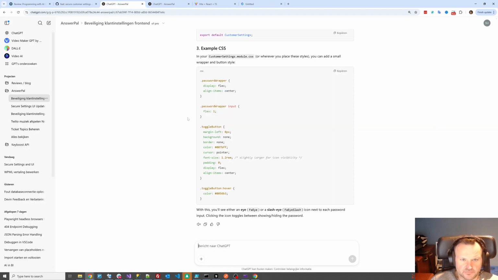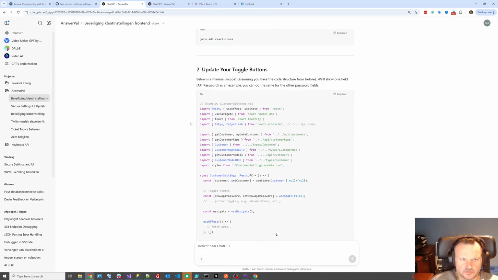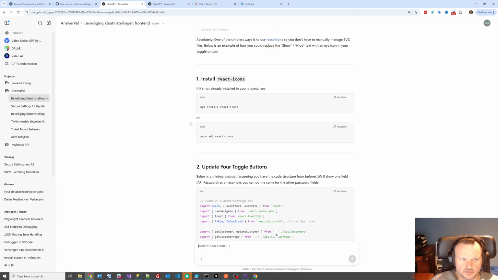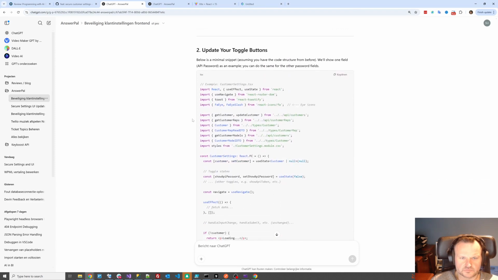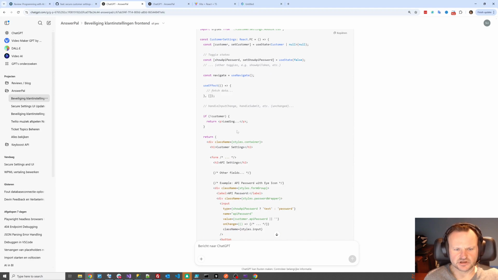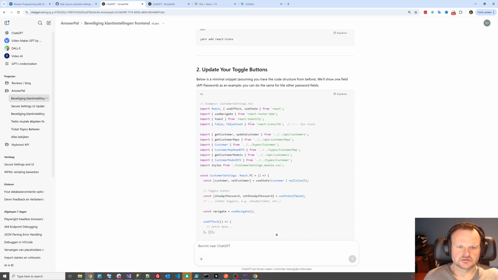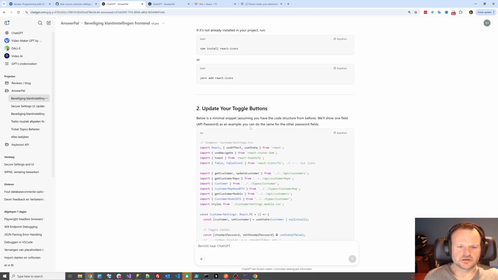In the meantime, we have a solution from the O1 Pro. So the toggle buttons should be changed. As you can see now, it didn't produce full code, so that's a bit annoying.